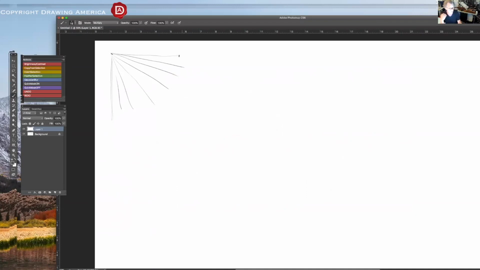Okay, and then I'll come over here. Here's vanishing point 2, and I'm fanning out from vanishing point 2. Okay, and basically I'm fanning. It looks like a fan. See, and then we come down here and connect things, and we get a box.